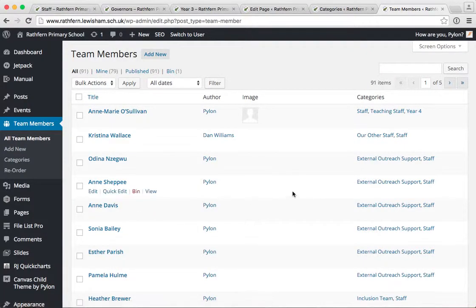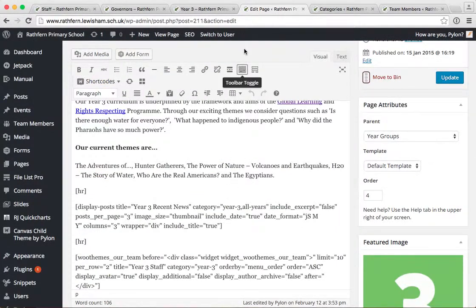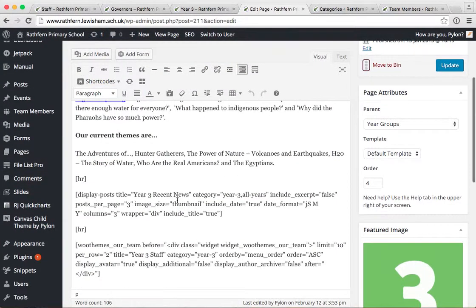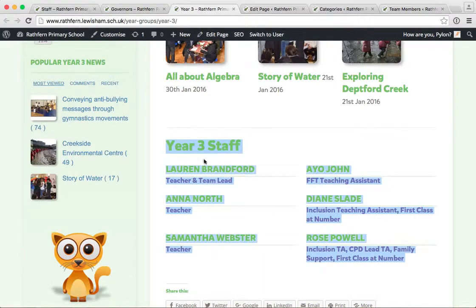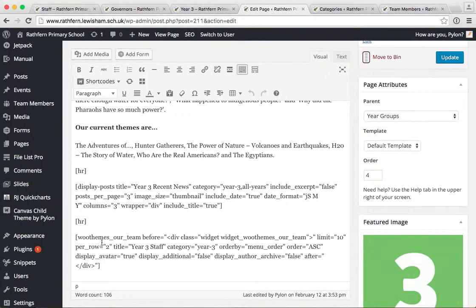Okay, so if we have a look at the year 3 page, this is in edit mode, you'll see down the bottom of the page we have year 3 staff, and if you look at the code on that page, there's this short code here, and it's saying, using the team plugin, the important bit is here, category year-3.